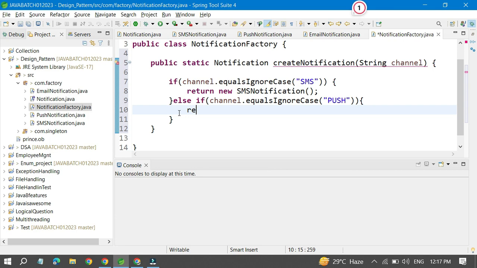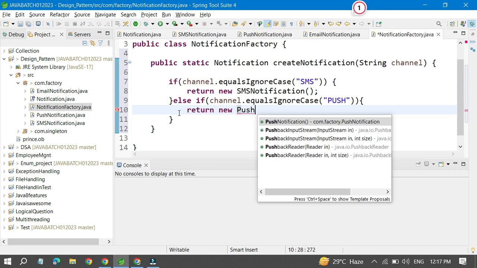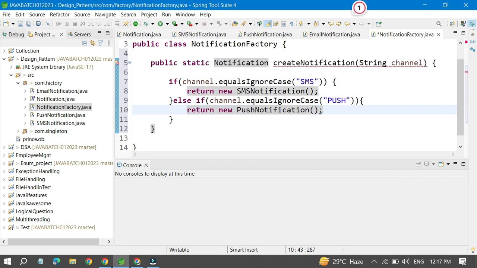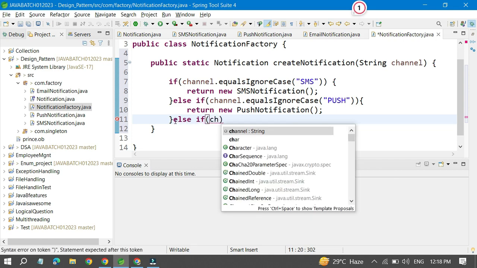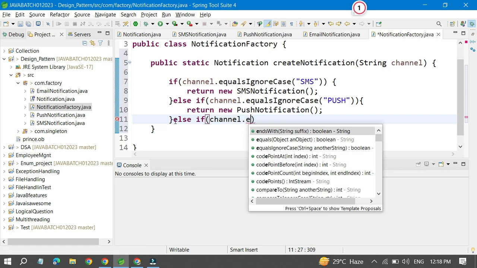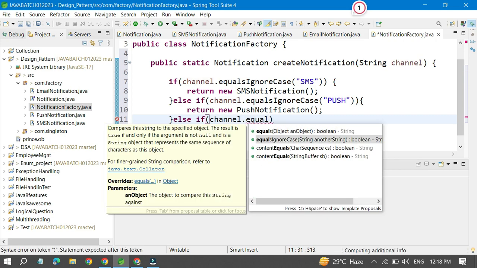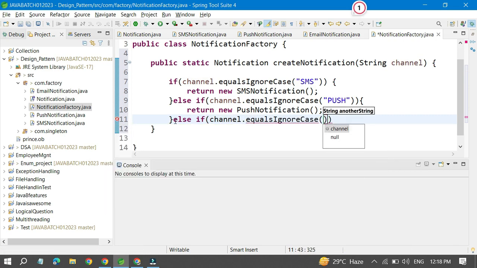We have to return a new object of push notification, right? If my channel equalsIgnoreCase email, then what do we have to return?